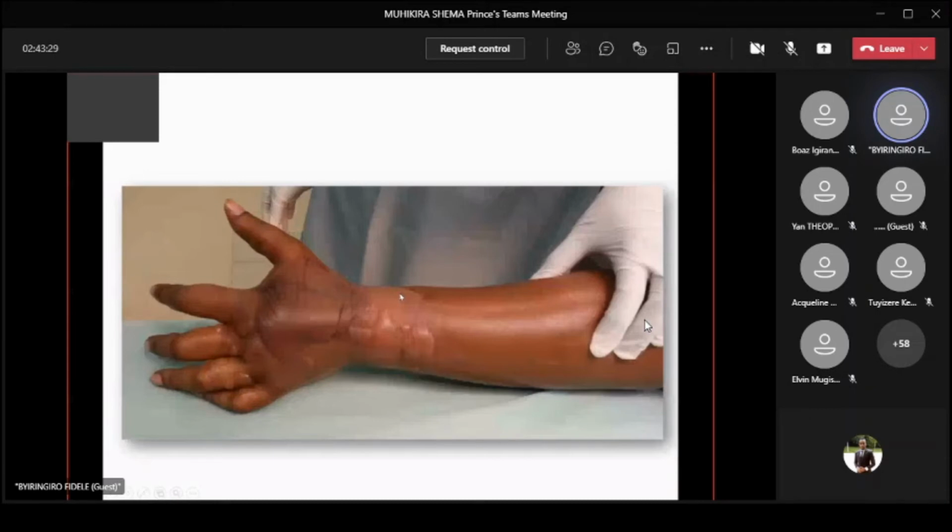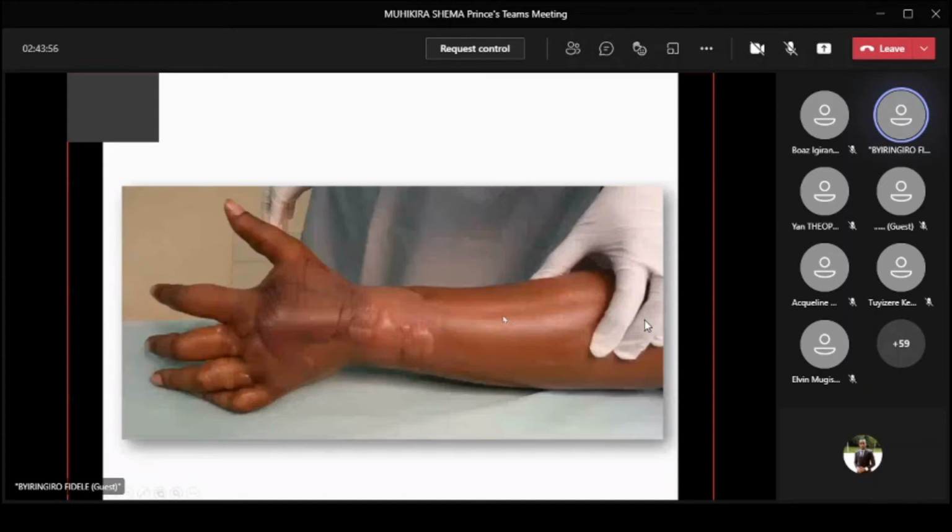This is an example of ischemia, swelling, blisters, fluid extravasation with pressure. Do you see the pressure which is here with swelling? If you don't release these compartments, this hand is going to die. It's now ischemic, it will become necrotic, and later on will die and end up in amputation of the hand. So the management is to come and release this pressure in the forearm.